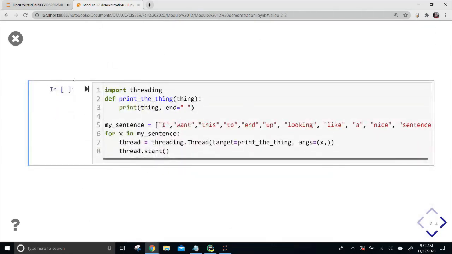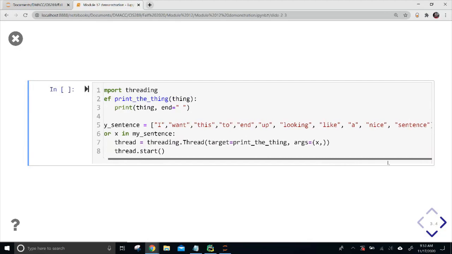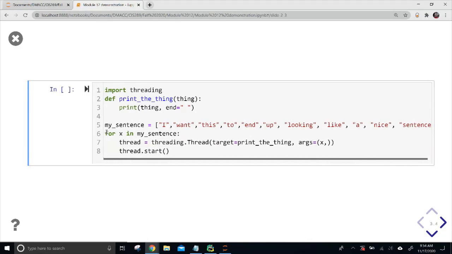Okay, so this next one. This time I'm going to show that issue that you just saw. I wasn't sure if it was going to show up the first time, but this time I've got a sentence, and I want this to end up looking like a nice sentence. That's the items in my list. It goes off the edge of the screen a little bit, and then I'm going to stand up a thread for each one of the items in my list. So I end up with 10 threads or something like that. And then it's the same thing as the previous one. So I create a variable, and then I assign it a thread with a target of my function right here. And then I pass it my arguments. And in this case, I'm passing the word in the sentence.